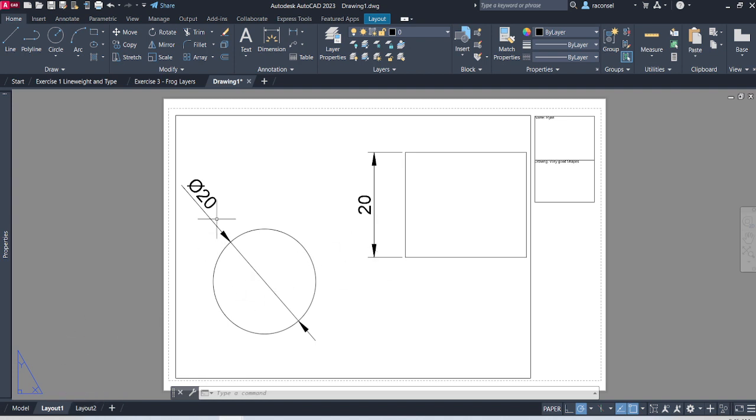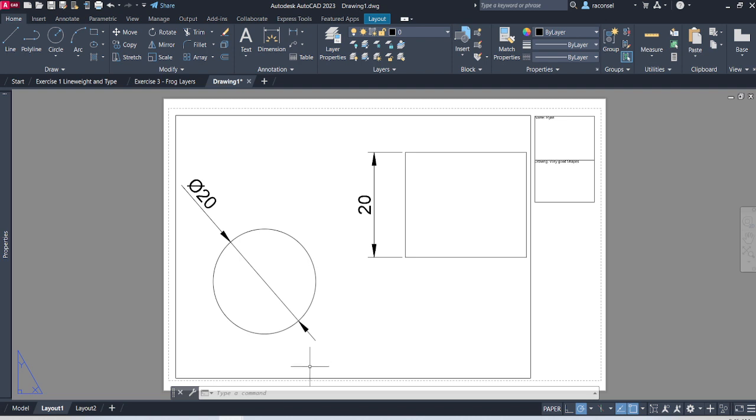So there is our quick rundown of Paperspace, which means from here on out, you should know how to set up a drawing on a piece of paper. You should be able to pick your paper size, put a title block in Paperspace, and scale your viewports appropriately, which you may guess means from now on you have to.